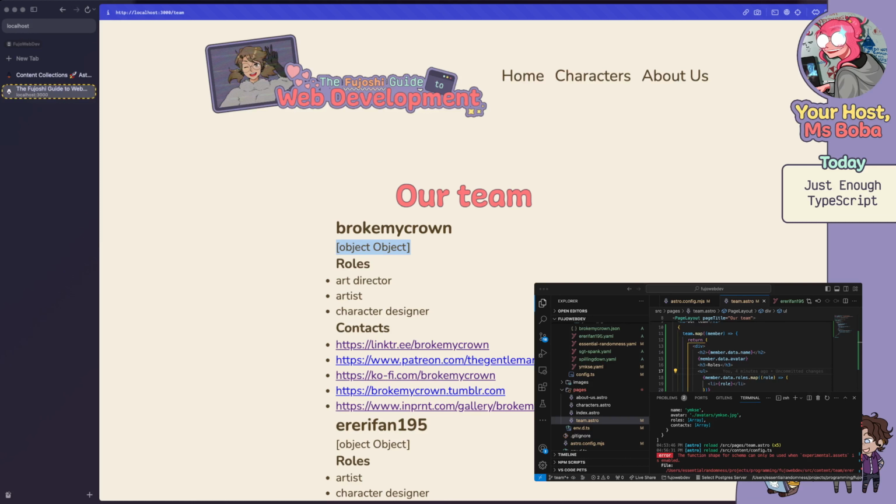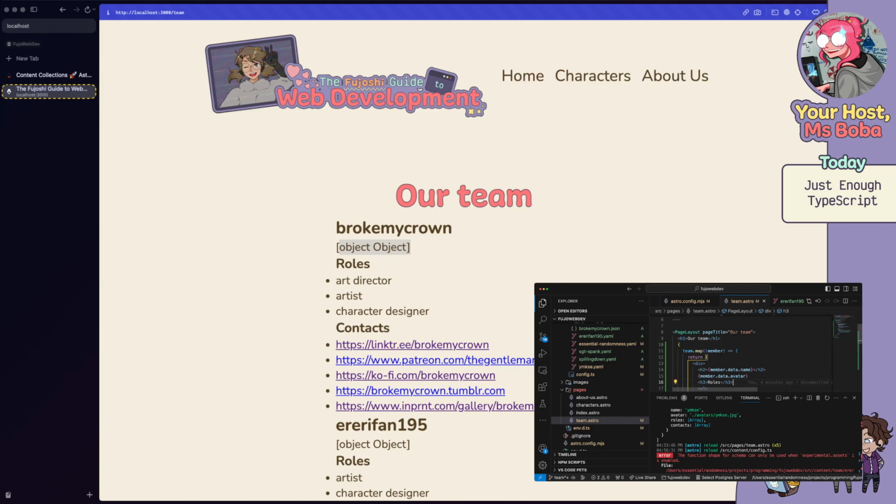What's happening when you see that is that there was an object there, and then JavaScript was asked to turn that object into a string, into text, and this is what appears when you try to turn an object into text. So it's telling you, yeah, you were expecting text, but it was me, object. Yes, that's what's happening there.